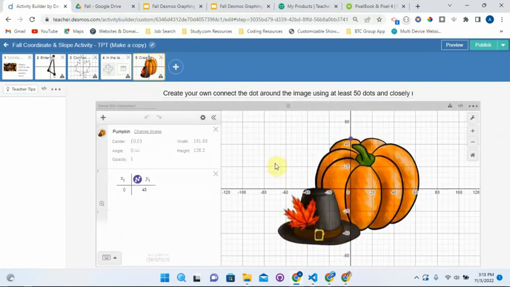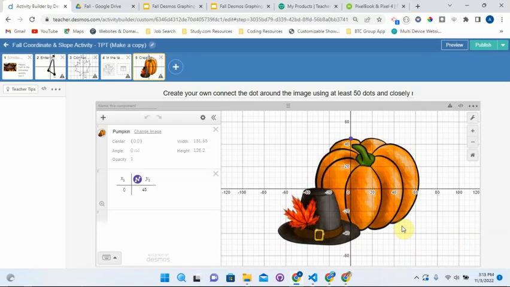Okay, last but not least, we have the slide where the students are going to create their own connected dot. So I just put a dot in there just to show them what I meant, because sometimes they get confused. But basically I have students trace around the outside of their shape, something like this. Some of them go really detailed and they'll do each pumpkin line, things like that. Like the kids get crazy. Sometimes they really enjoy it, and it's kind of therapeutic for them.